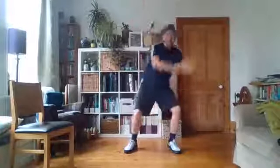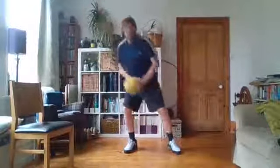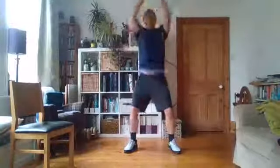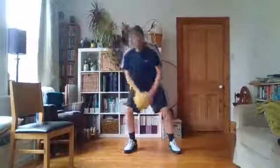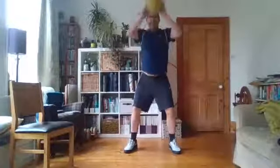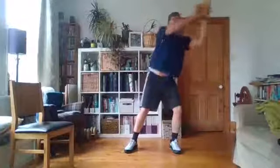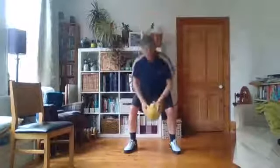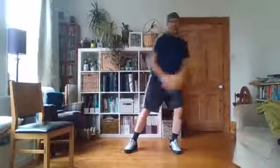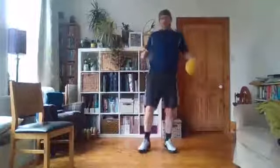Middle, side. Throwing that basketball in, that's a three-pointer. That's a two-pointer. Woo! Where's my red ball? I've only got a yellow one, oh well. I don't know if you've seen all these basketball players, they're all about 6'10". Huge men. Okay. That's good. Right, give yourself a shake. Shake those shoulders.